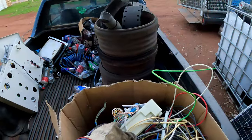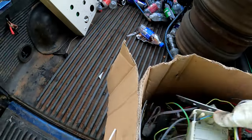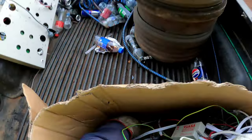Hopefully June gets well soon, and you come down and do some wire stripping. She's got to rest for probably a week or so.